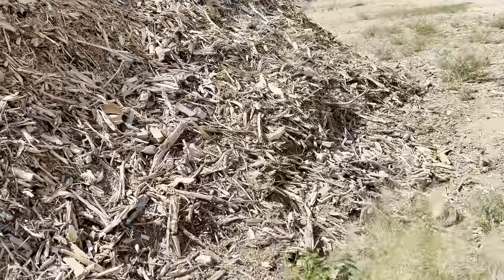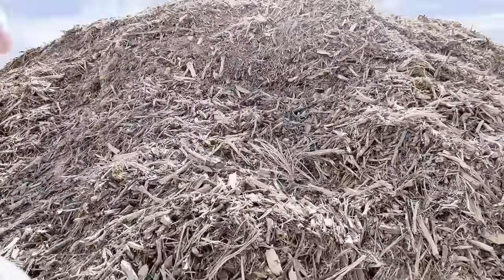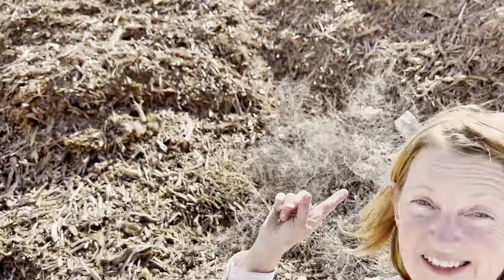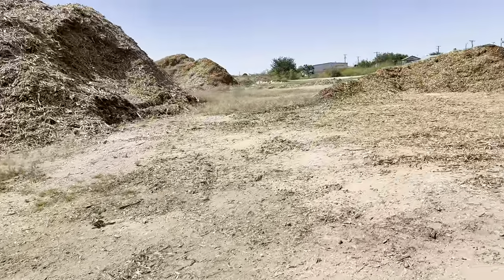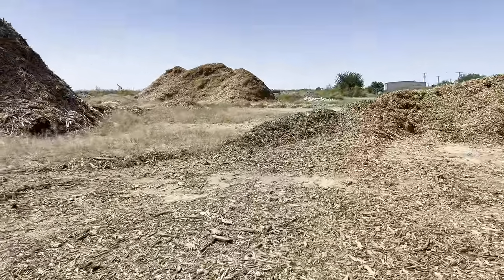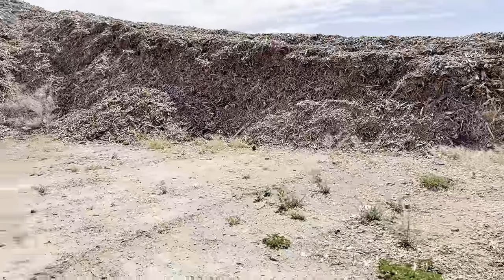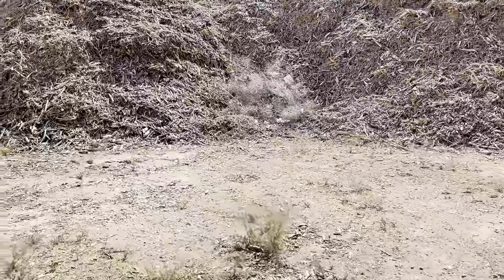I am 5 foot tall. I can't see the top of it right here. Let's see. Up there's the top. He said that this is a new pile this year. I haven't seen a pile of mulch like this before out here. He said it's new. So normally there's just tiny little ones back there, and I didn't know this was an option, but I am glad to know it now, because my garden is going to have all the wood chips its little heart desires.